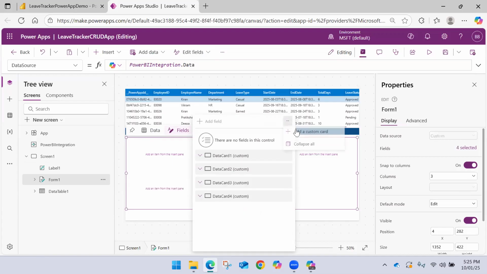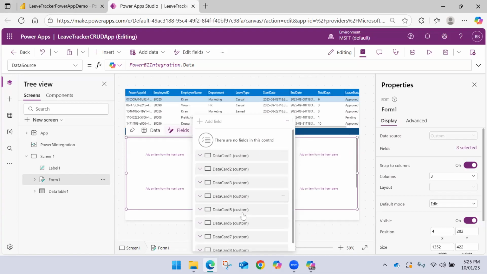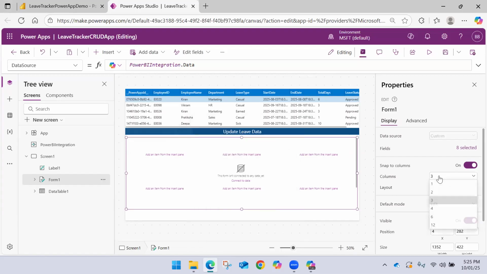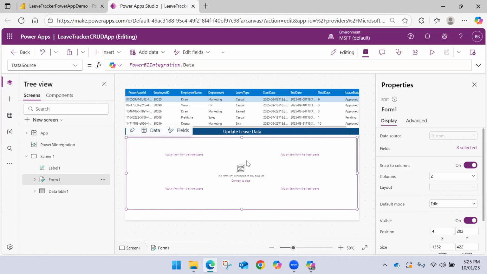For 8 fields, I'll add 8 cards. Right, I have added 8 cards and I will say this is a 2 column structure.